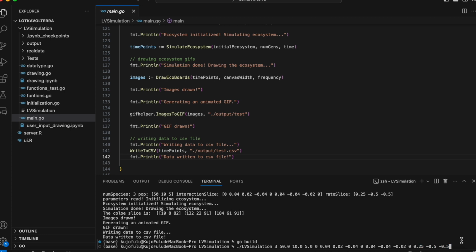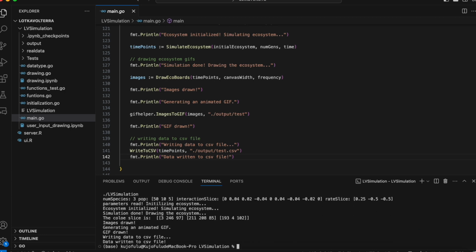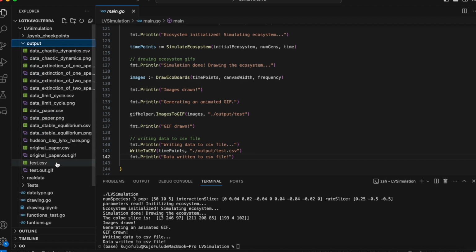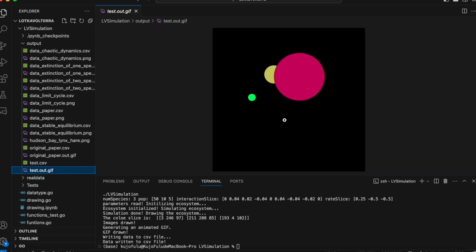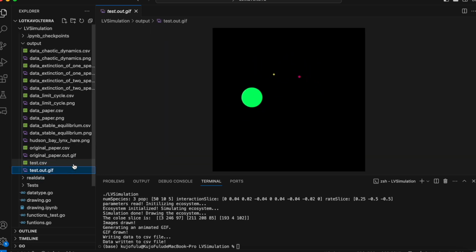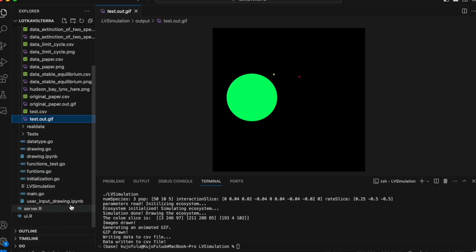Then you just need to hit the return button. The simulation will run, and in our output file, we will generate a test CSV file and a test GIF file, and if you want to generate plots, you need to use this user input join Python code here.